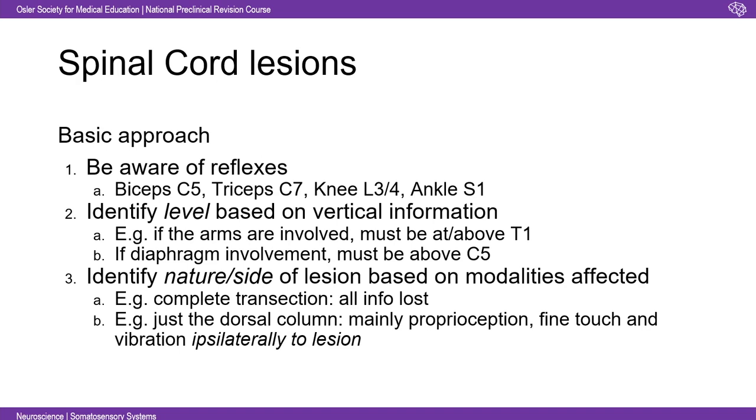And finally, you can identify the nature or side of the lesion based on the modalities affected. And this is really a sensory lecture, but obviously the spinal cord also carries motor information. And so you can work out based on the pattern of weakness as well. Typically that'll be on the same side as the dorsal column for that bit of body.